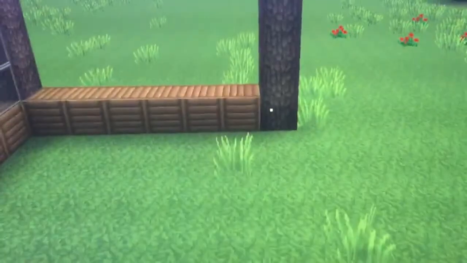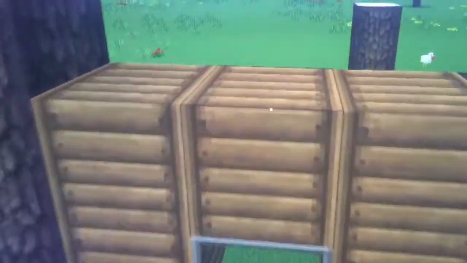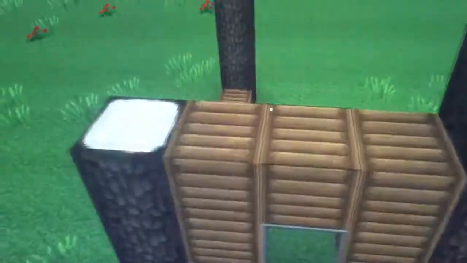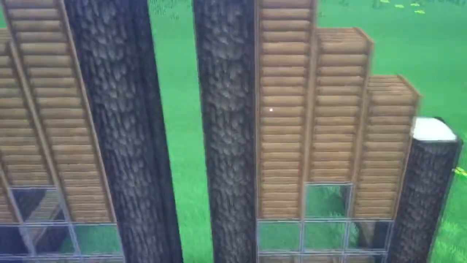Sorry, I got the hiccups. Okay, and I guess we'll just add the roof in now. Go up like that. Wait, oh, I could have just done this. Alright, so do that. Go up. 1 right here, 2 right here, 3 right there.